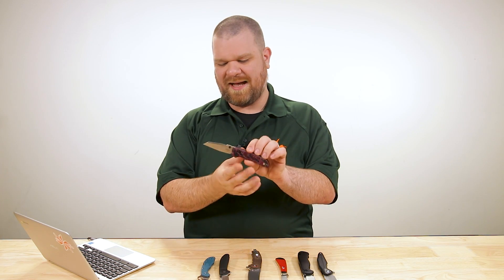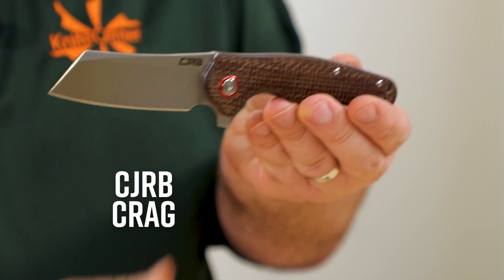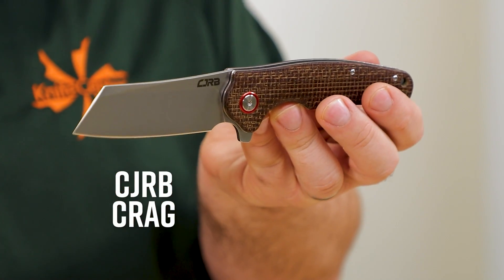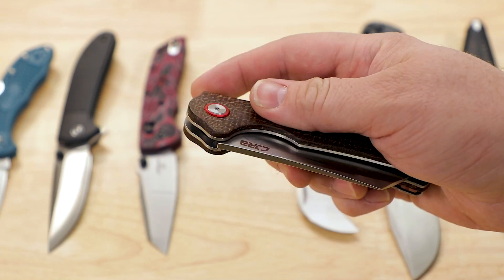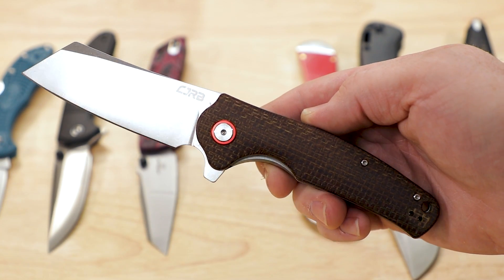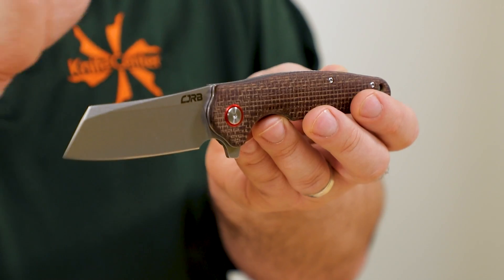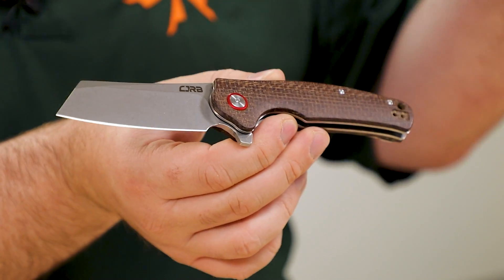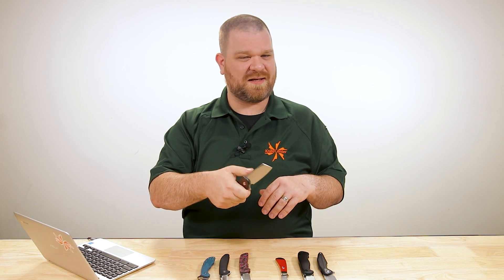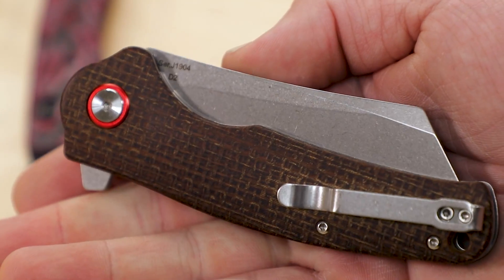The Civivi comes in about $40. The Hogue Deca is the most expensive knife we're testing today at about $140. The CJRB Crag has a cleaver blade which in terms of the edge itself is pretty similar to a lot of wharncliffes or modified wharncliffes. You've got a lot more steel behind it, which gives extra rigidity and strength when pushing through a big pile of cardboard. This KnifeCenter-exclusive version with burlap micarta handles gives good grip, and they're contoured for comfort — about $45 for this exclusive.